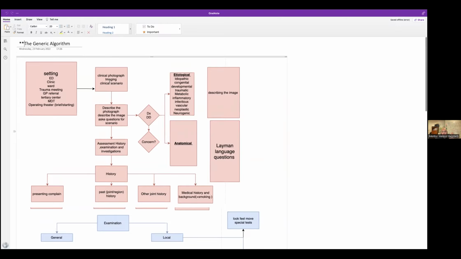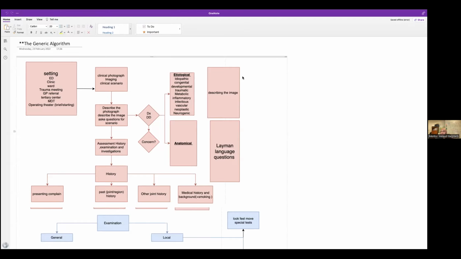So first of all, when you have this problem in the exam, you have a clinical photograph, you have an image, you have a clinical scenario, then you have a setting. You need to pay attention to this setting. And as I said, one of the advices I received from Abdullah Hanoun, I don't know if he's here today or not, is that you will have a pencil in the exam and multiple papers, so try to scrap very quickly something about what you are hearing.